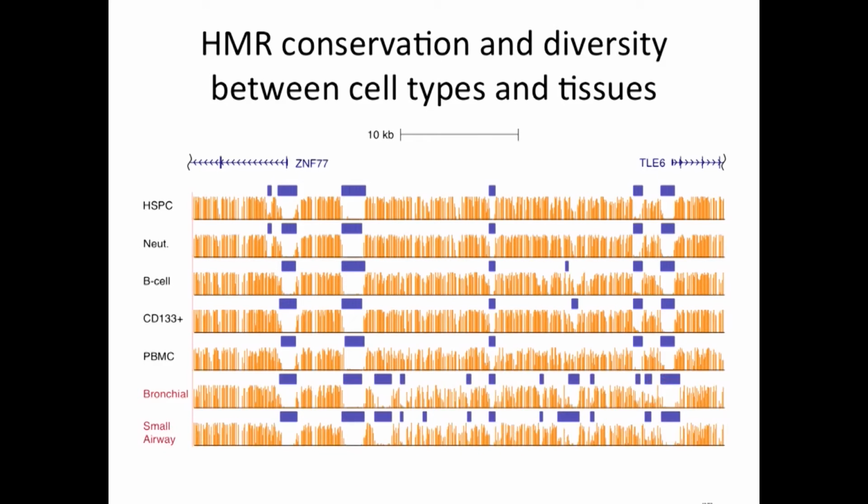And then if you look at cell types that are unrelated to blood, so from a totally different lineage, you see that there are other HMRs that come up that are more specific to lung, for example. So there are constitutive HMRs that are found in every cell type, and they're usually associated with the TSS, as I mentioned. But then there are more cell type specific HMRs that are found a lot of the time in intergenic space associated with a specific lineage.